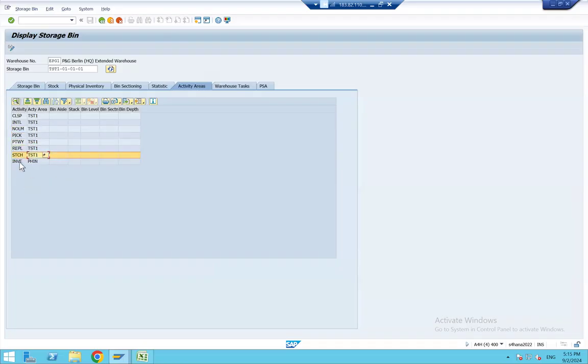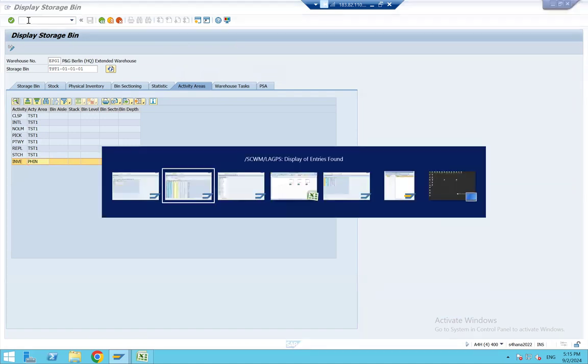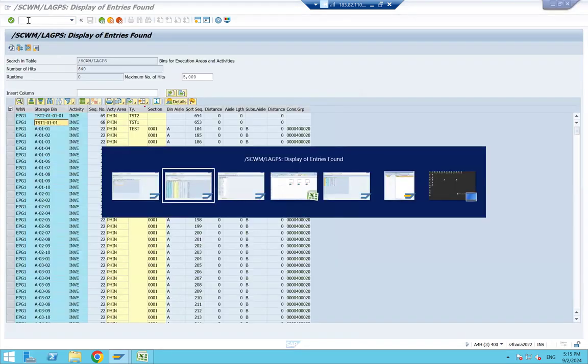But the activity area for physical inventory is what? PHIN, right? Okay, so this is important and I will show you how to assign it.